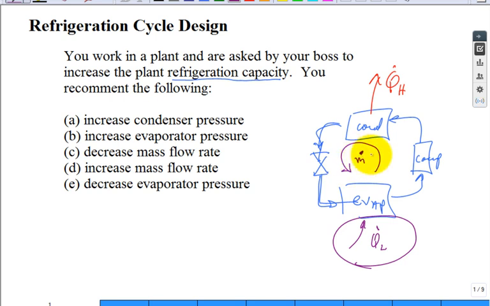M dot, the rate at which it's flowing in the loop. Now, somebody says, well, you just can't increase the mass flow rate by itself. Sure, you're going to have to get a bigger evaporator, bigger compressor, bigger condenser. Maybe the expansion valve can stay there. But yeah, if you really wanted to boost the system's refrigeration capacity, basically, the best choice of these is to increase the mass flow rate.